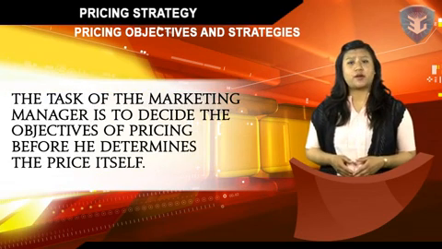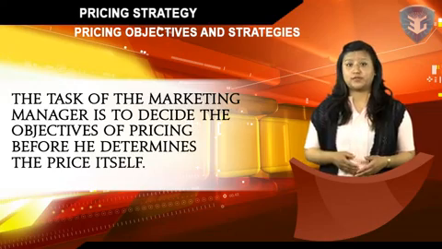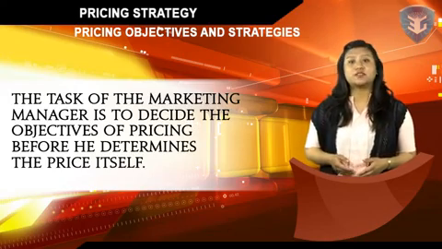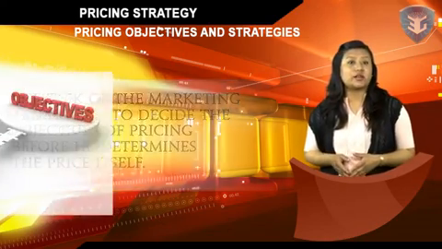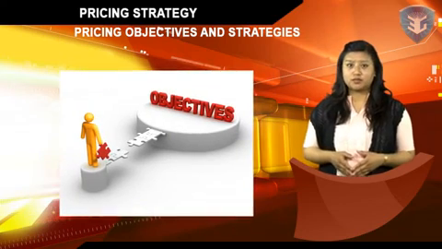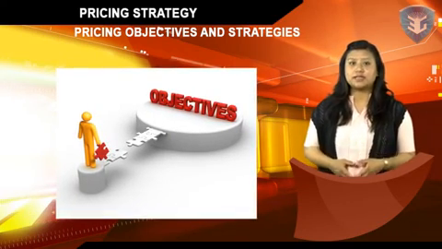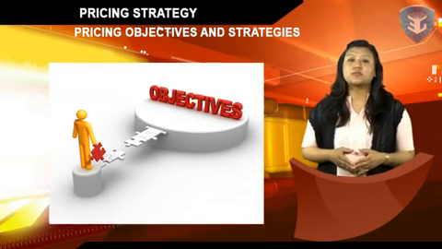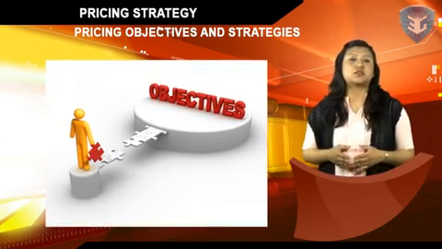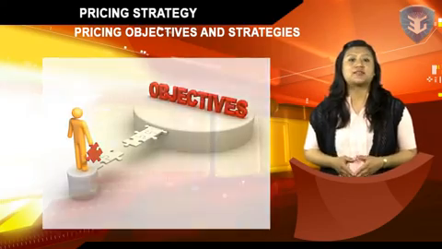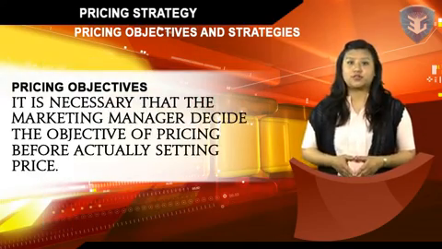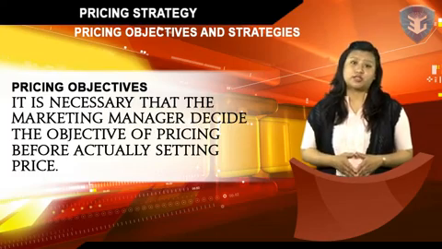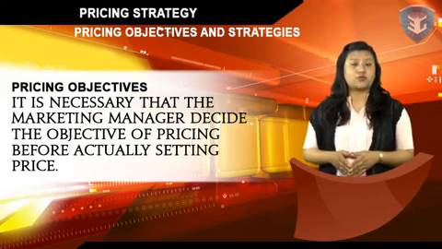The task of the marketing manager is to decide the objectives of pricing before he determines the price itself. Pricing objectives provide guidance to decision makers in formulating price policies, planning pricing strategies, and setting actual prices. The most important objective of the companies is to have maximum profits. Pricing objectives. It is necessary that the marketing manager decide the objective of pricing before actually setting price.